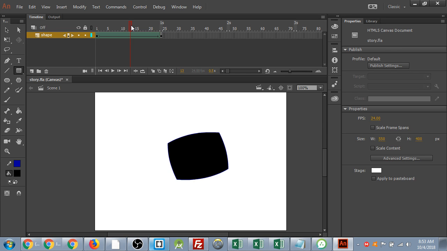Yeah, so you have to be on the actual layer and right click. So delete that square first. No, you have to have a keyframe. Like that little square, that's just at the end of it. You have to have an actual keyframe at the end. So click at the end. Yeah, function F6. And then now that you have the two, you can right click in the middle and create shape tween. It's just the second one now. And then it should.